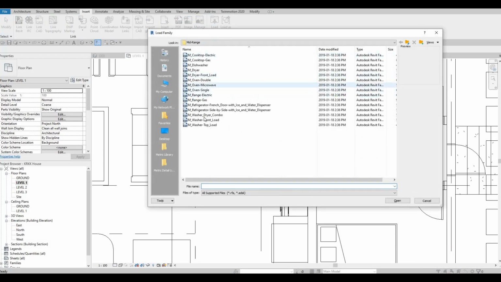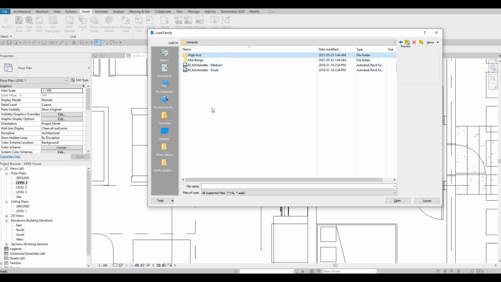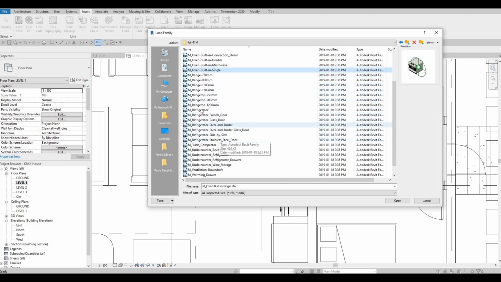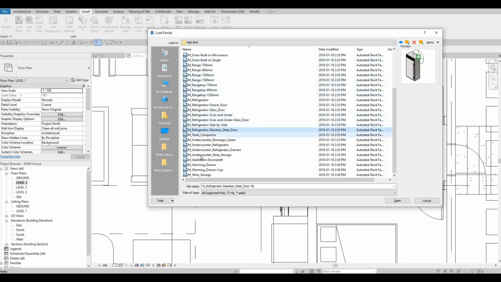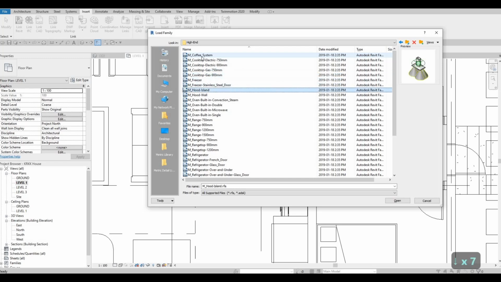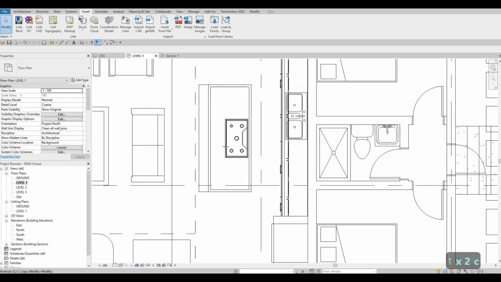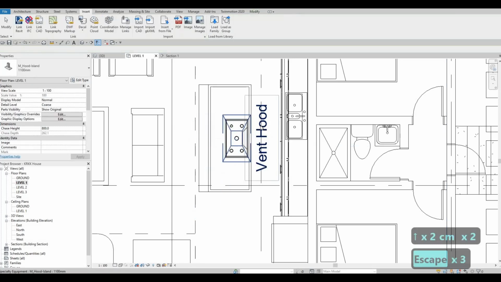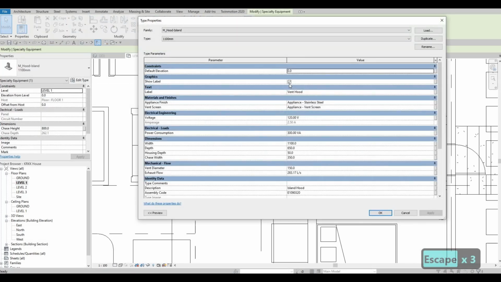I want to load the island range. So go back here, high end, and then we just need to look for, so let's go back. So here, Hood Island. So let's open this and then CM, add it right about at the top. I don't want the label to show, edit, uncheck that.